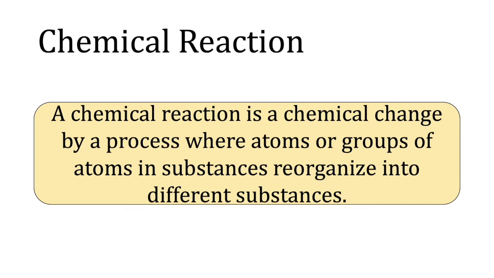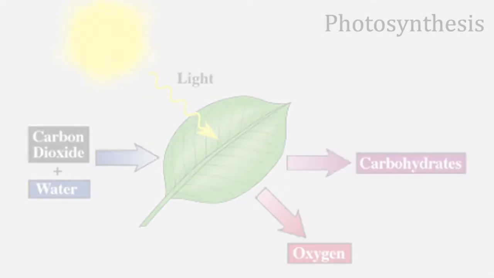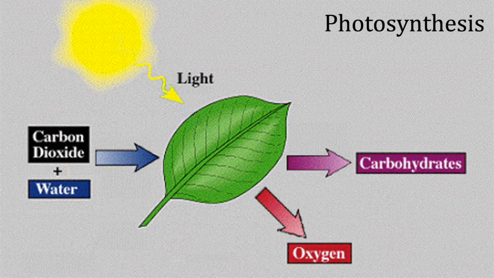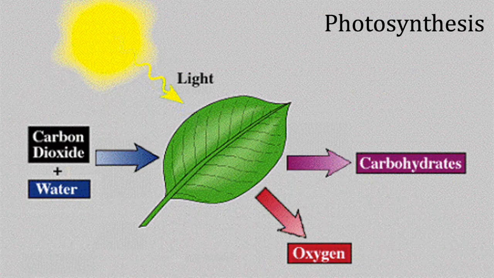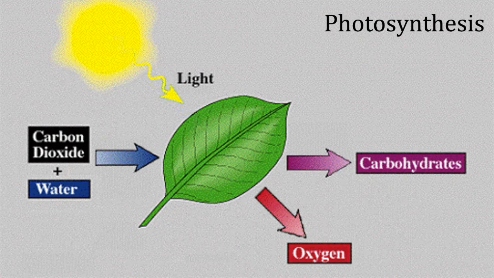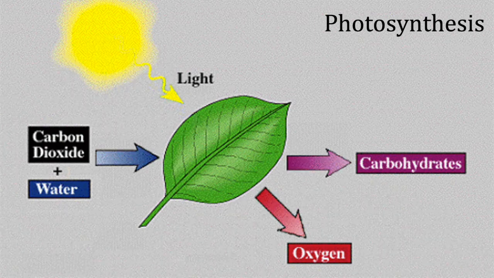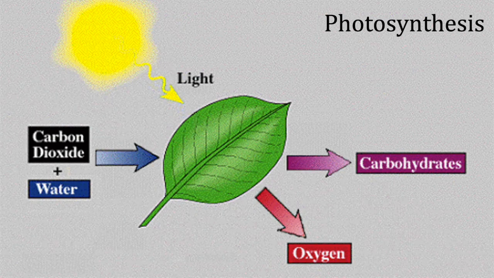Let us have a look at chemical reactions from the aspect of biology where we can take the example of photosynthesis. You can see in this diagram light is hitting the leaf, resulting in the conversion of carbon dioxide and water into carbohydrates and oxygen. What's happening inside the leaf is called a chemical reaction.